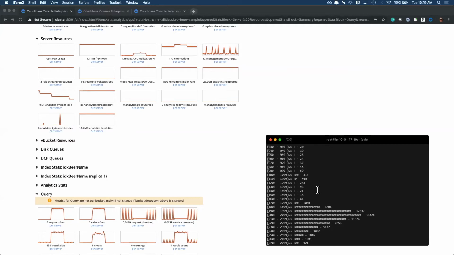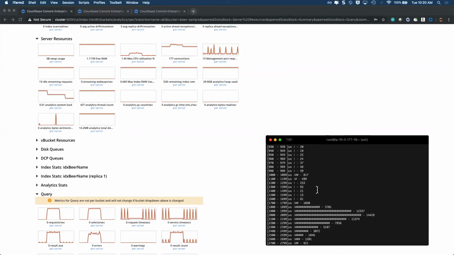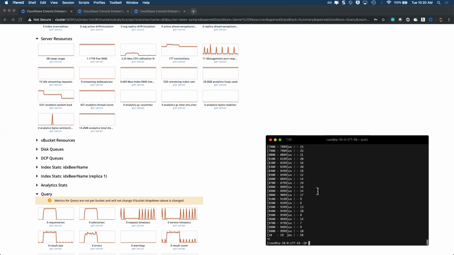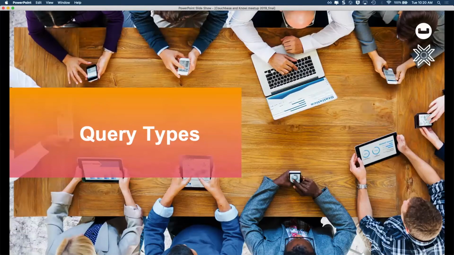And again, you tell us what it is that you need to do in your production environment. You need 100,000 queries per second. We can help you size up your query nodes so that they can give you exactly what it is you want. It becomes very easy for you to test it, however. So that covers query type number 1, query type number 2. I also have a query type of full text search, which we could also do directly in Couchbase. It's not really relevant to our discussion now.